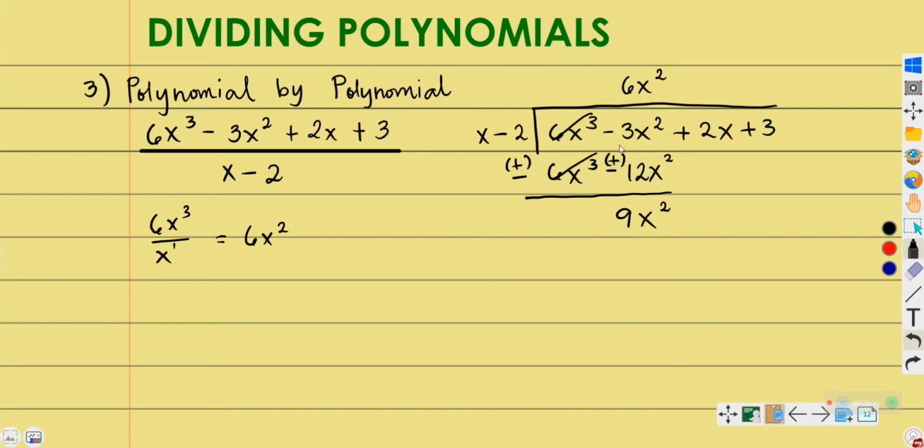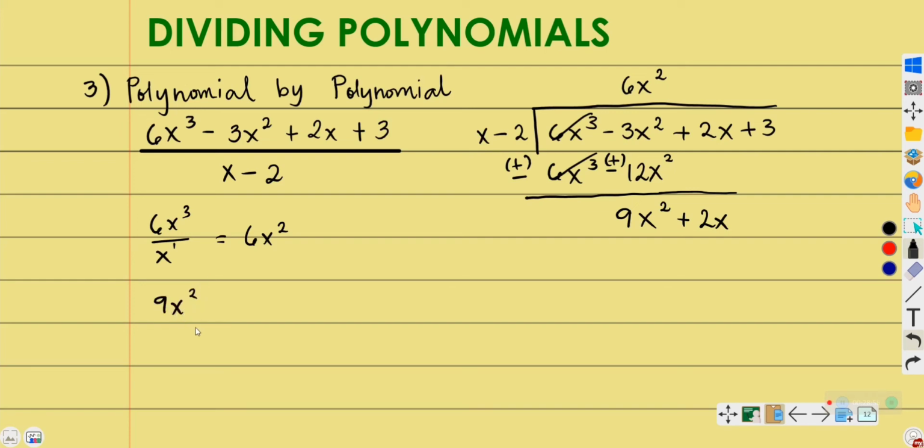Okay? Tandaan, pag nag-a-add or subtract ng similar terms, walang ginagawa sa exponent ng variables. Kinokopya lang. Okay? And then, after po nyan, bring down na yung sunod. So, ang i-bring down mo yung next term. Okay? Plus 2x. So, ito na yung bago nating dividend. Babalik tayo dun sa second step, which is to divide the first term of the dividend by the first term of our divisor.